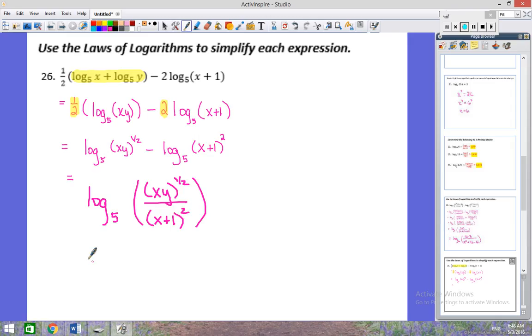Now, some people may, in that numerator, recognize that when you have something raised to the 1/2 power, that's the same as taking the square root of it. So they may write the numerator as the square root of x times y. If you were ever taking some standardized tests that had multiple choice answers, you would have to recognize, if this was among the answers, that it would be the correct answer, that this product x times y raised to the 1/2 power is the same thing as the square root of this product xy. Alright, so either one of these for us is fine as the final answer.